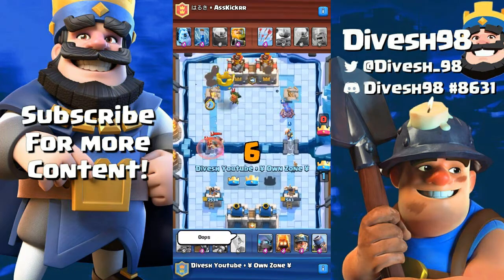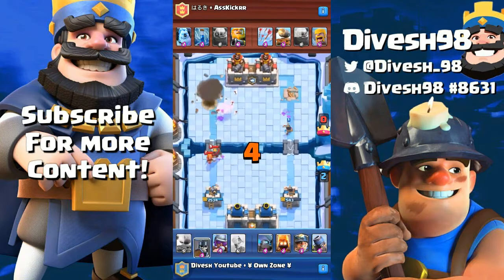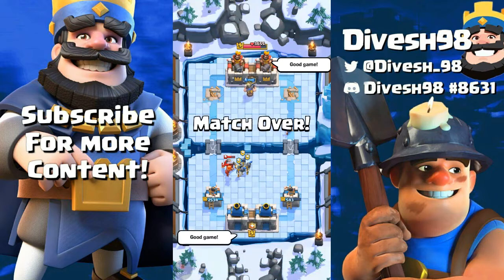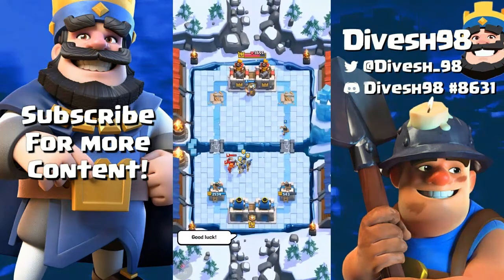So yeah, just keep track of the elixir there and you should be able to pull off a lot more things than usual. So that concludes our 2v2 tips, and now folks, we're going to be moving on to our drafting tips.